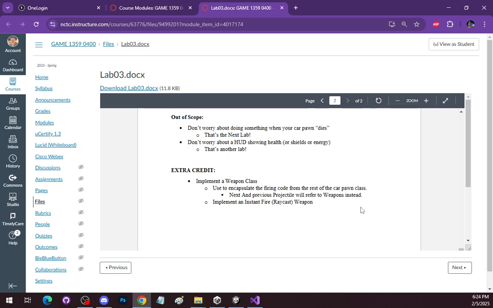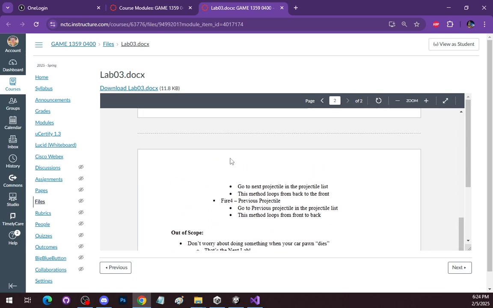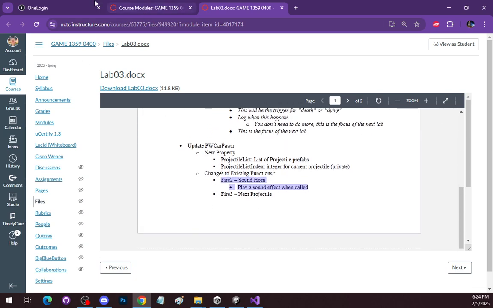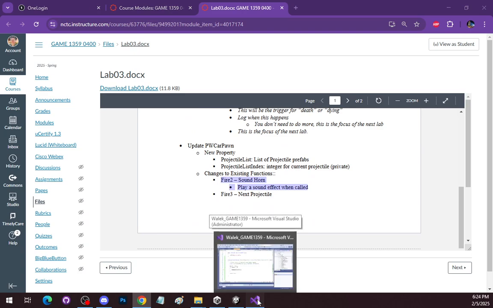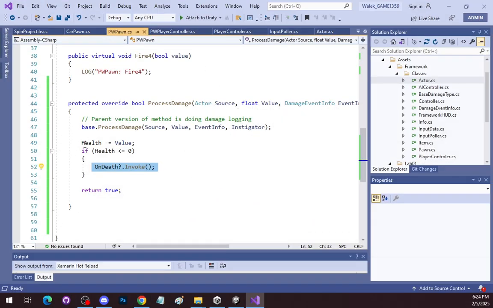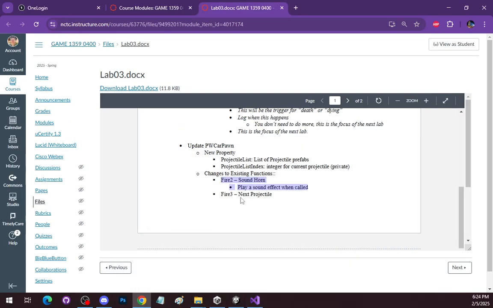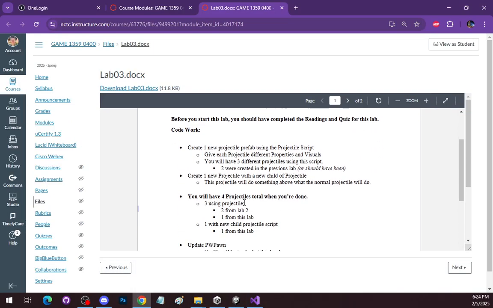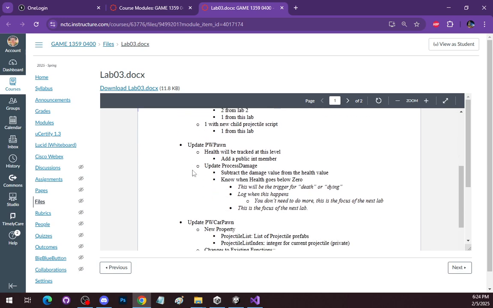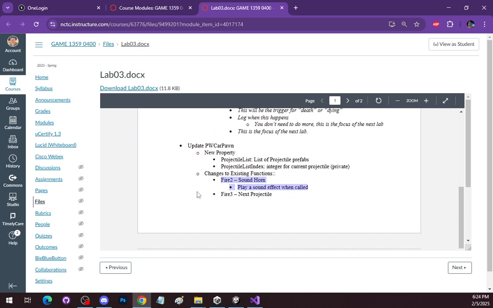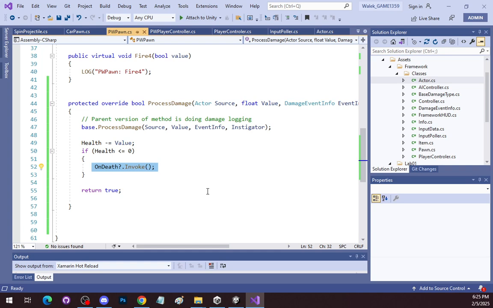So, here is what's going on. Let's go to PW Pawn. I've actually implemented the damage here in PW Pawn. I'm asking you to update PW Pawn, which means everything that you do here will inherit into your car pawn.